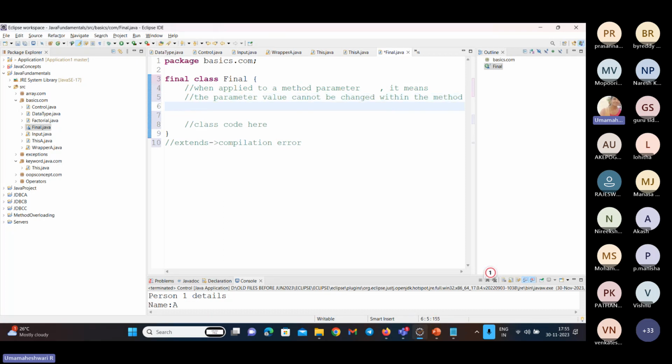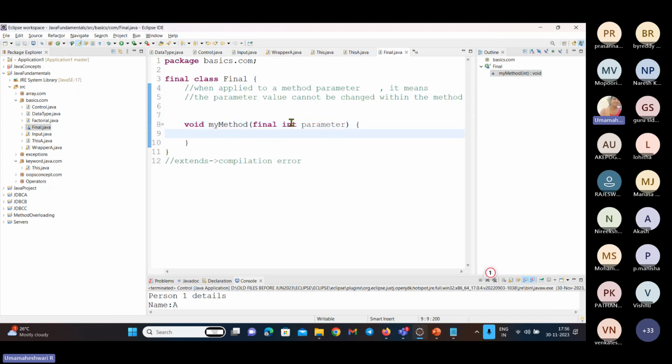So let's see how it will be. Suppose you're creating a void method, myMethod, and you're giving a final keyword with an integer parameter. It is not only about writing simple programs, guys. You have to try different keywords, this and super and final, when it is necessary.